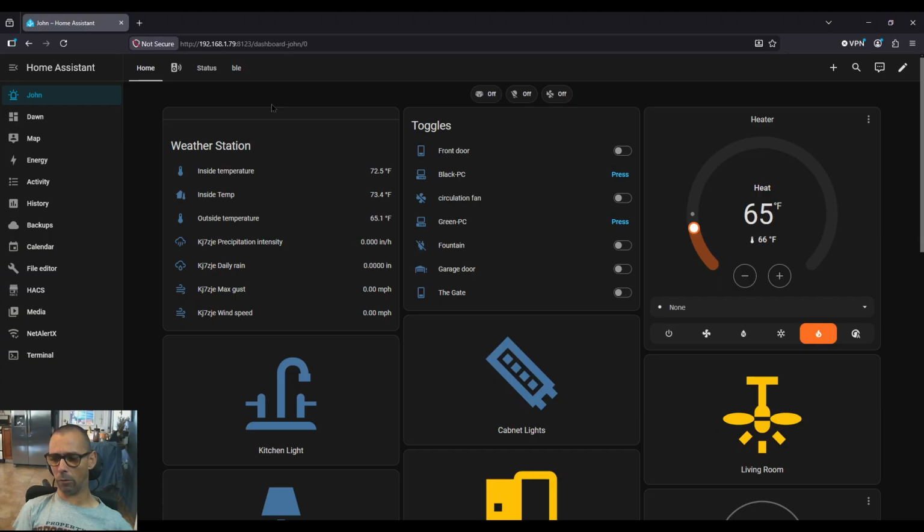Anyway, in today's video, I wanted to talk about Home Assistant and just the various ways that it helps me control my home and live my life more independently as a person with a disability. As you can see from this screen, the first portion is my weather station.